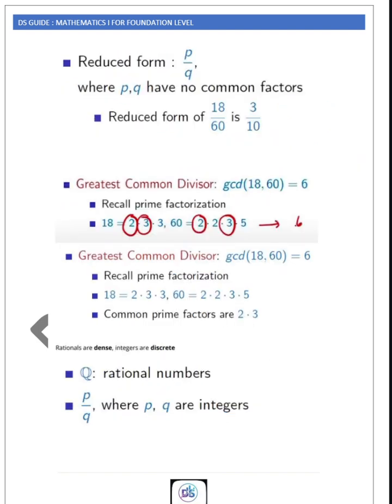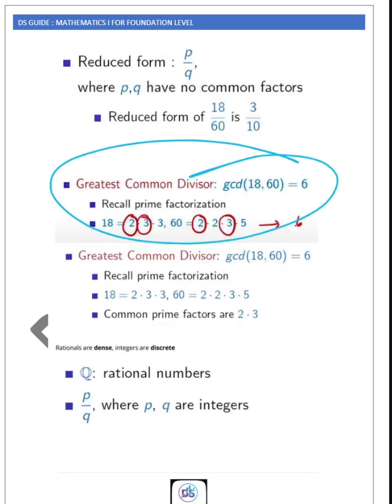Next, we have GCD. For this, you must be aware of prime factorization. So we are given an example. GCD stands for greatest common divisor. I hope everyone knows. We are required to find the GCD of 18 and 60. So we'll do prime factorization of 18 and 60. 18 is 2 into 9, and 9 can further be factorized as 3 into 3. 60 is 12 into 5. 5 cannot be further factorized, but 12 can be written as 2 into 2 into 3. Now the common prime factors are 2 and 3. Okay.